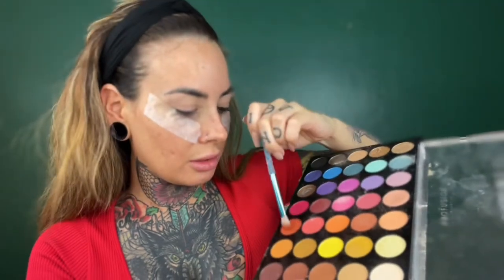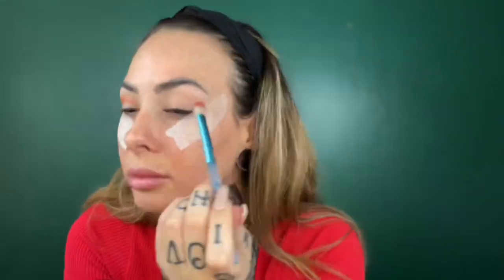So I'm grabbing this beautiful burnt orange color. Now I'm just building that color into my creases until I get the desired look and blending it out. This pigment isn't too bad for being a drugstore product. This is gonna be fun. I think I'm gonna go a little crazy with this. What do you guys think? So I'm blending it a little bit upwards.